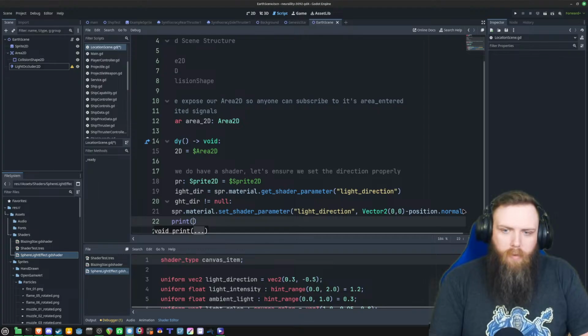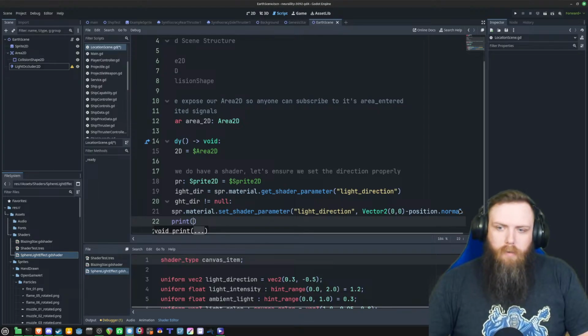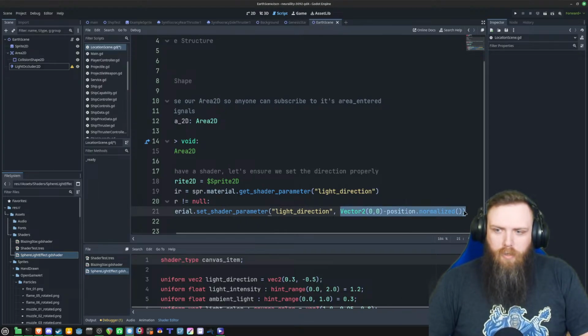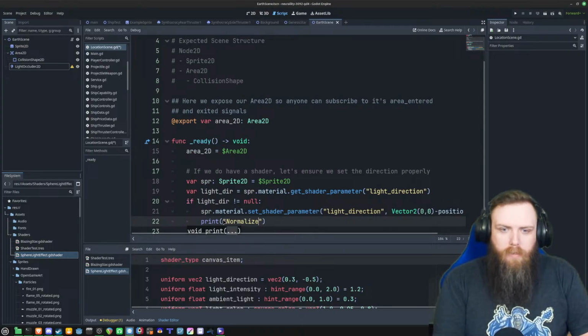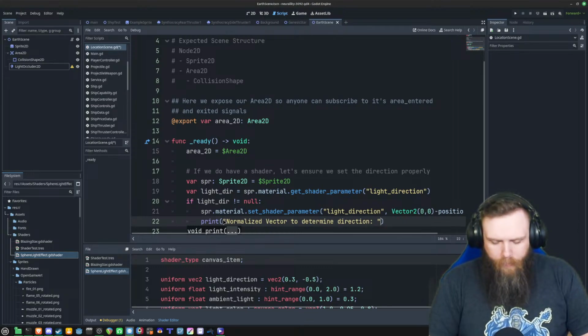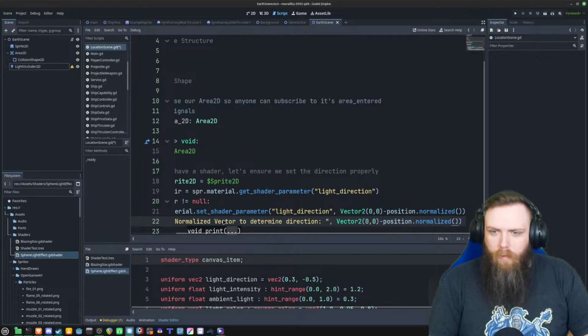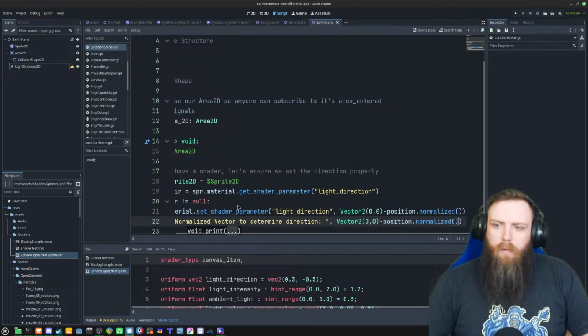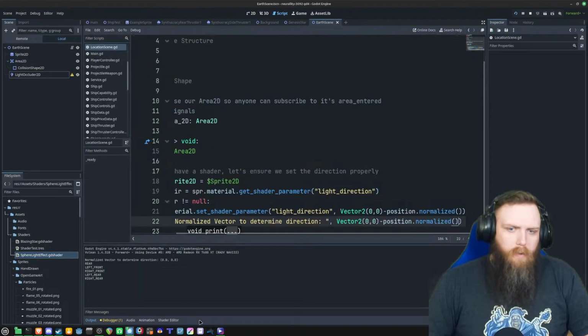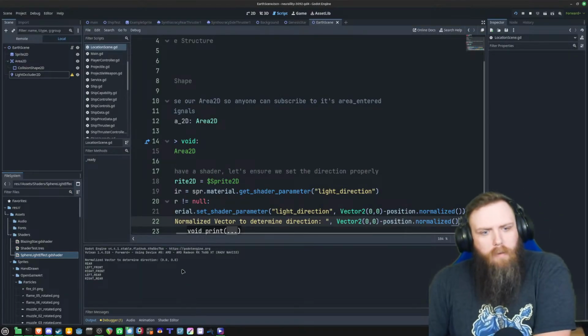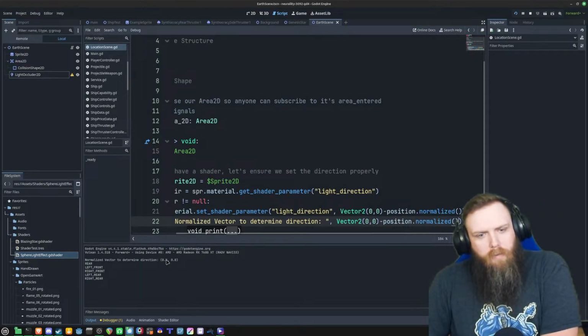Print, and I'm going to put the normalized vector to determine direction. I just want to see what it does. Oh, yeah, see, it's going 0, 0.